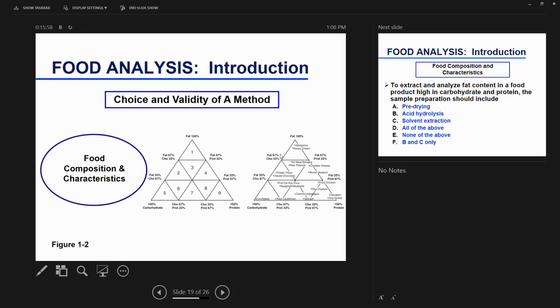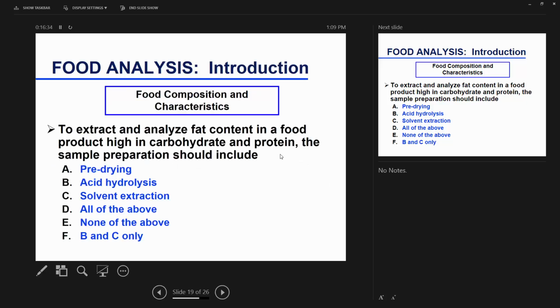A choice of your method is also based on the composition of the sample. And we learned that during, for example, the fat analysis lab. There are different methods that we do, and you'll notice that your results would be more accurate using one method versus the other based on the composition of the food product that you get assigned. There are products that are high in fat and high in carbohydrate, for example. There are products that are low in fat, high in carbohydrate and protein. So based on where they sit in the chart, methods have been developed for different compositions.